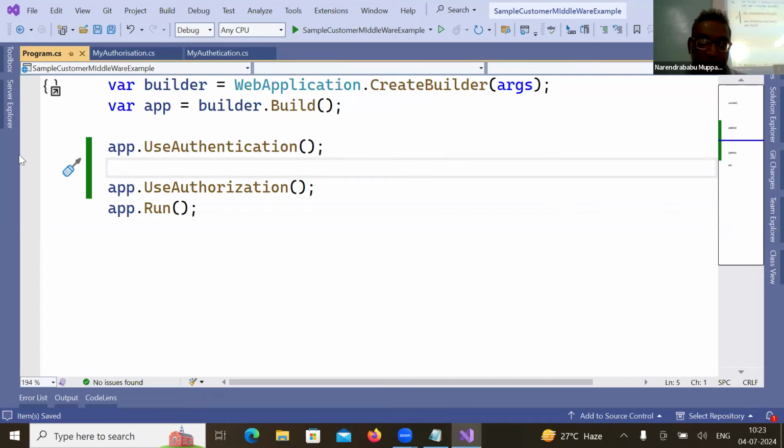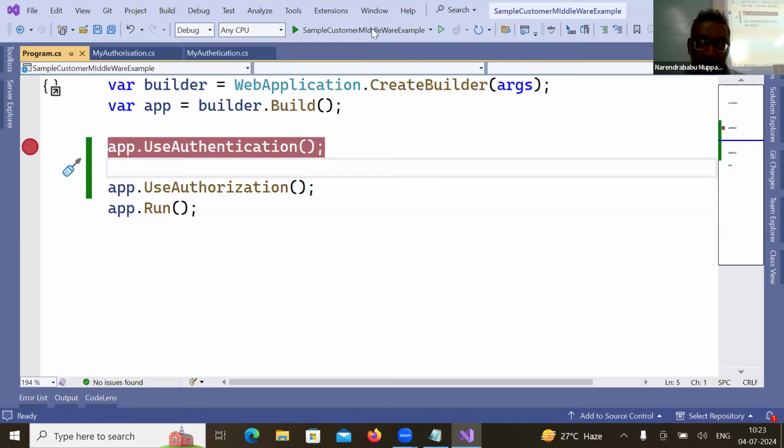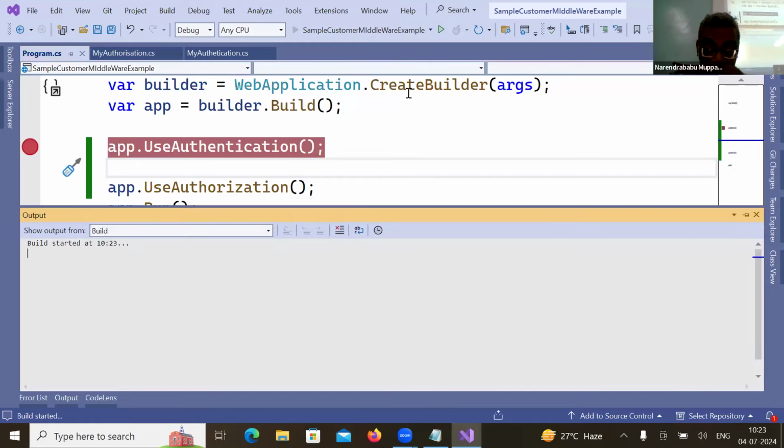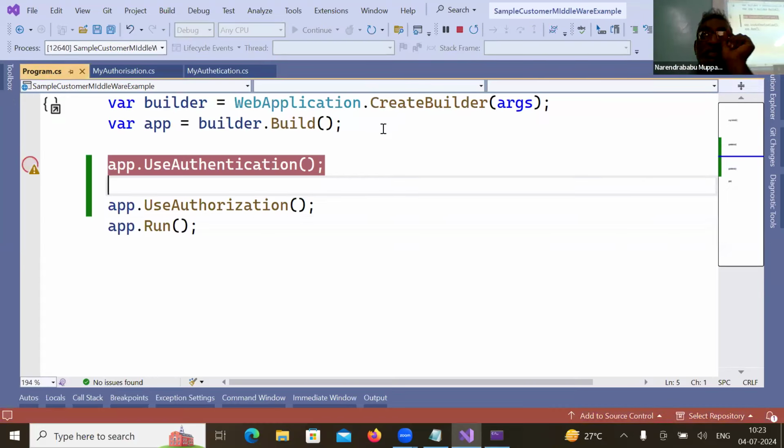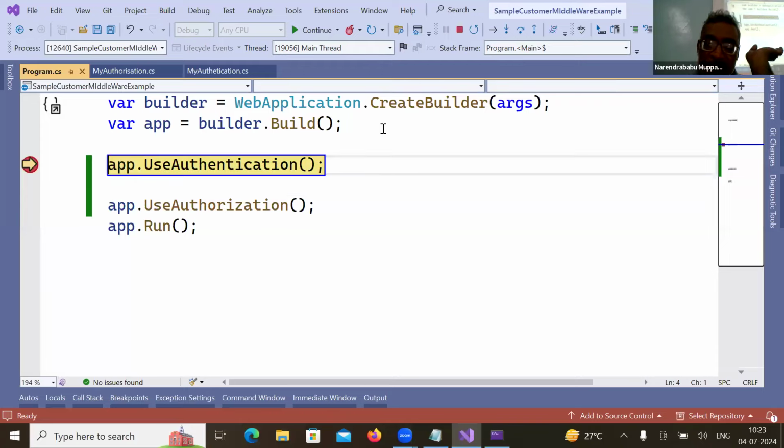Now run the project. These are called middleware extensions. If somebody asks you to create a separate middleware extension so that I want to write a building logic, you have to use these middleware extensions, and you can build the logic.